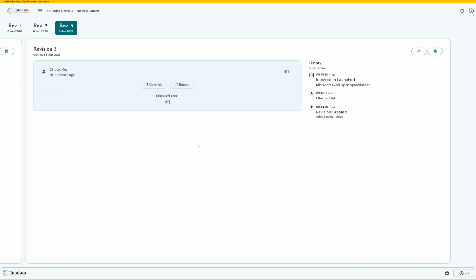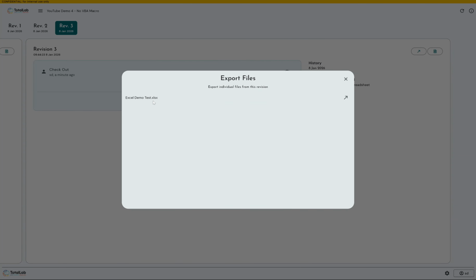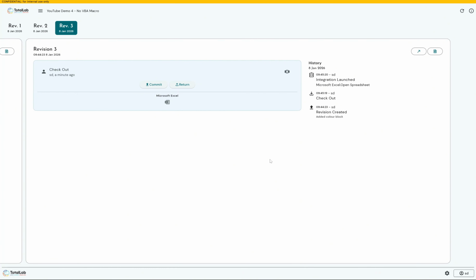So if you ever want to get your files out of the system for whatever reason, we've got a file export here. It exports the files in their original file format. So we don't make them proprietary or anything. We don't lock them down. We lock them down from access, but we don't lock them down so that you have to keep using our product or something like that, or you can't move it between devices or do anything that you want with it. Ultimately, your data remains your own, but we keep it safe and track who accesses it and things like that.